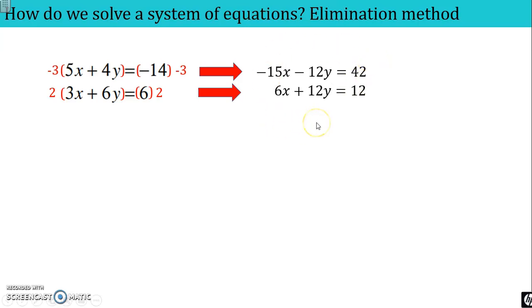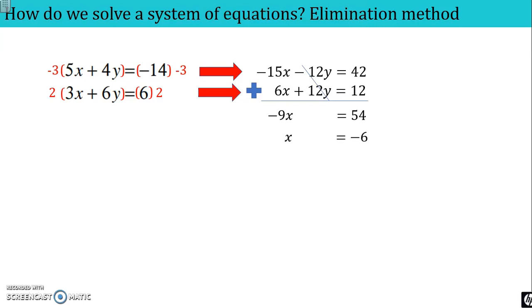Now that we have achieved this, we're going to add up both of those equations. And it's nice that my variables are stacked. You can see what happens with the y's. They cancel because -12y plus 12y, those two terms are opposites and they'll cancel. So we're about to go from 2 equations that had 2 variables to 1 equation with 1. If we add up the x's, we get -9x, and if we add up the constant terms, we get 54, and then once again, these y terms canceled. So we're left with this equation, which is way better than what we started with, because there's only one variable, and we can solve it.